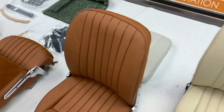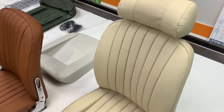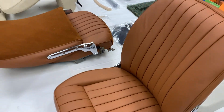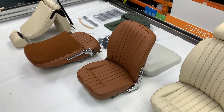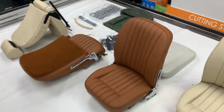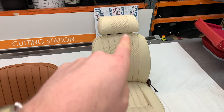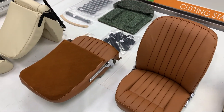It's also worth noting that we're using two different leather finishes here. The parchment is a grained finish whereas the tan is what we refer to as a smooth finish, and depending on the colour we can offer both styles in most colours — see our website for more details. The overall look and finish is the same; Series 3s had headrests normally, as you can see here, whereas Series 1 did not. Series 2 sometimes did, sometimes did not.